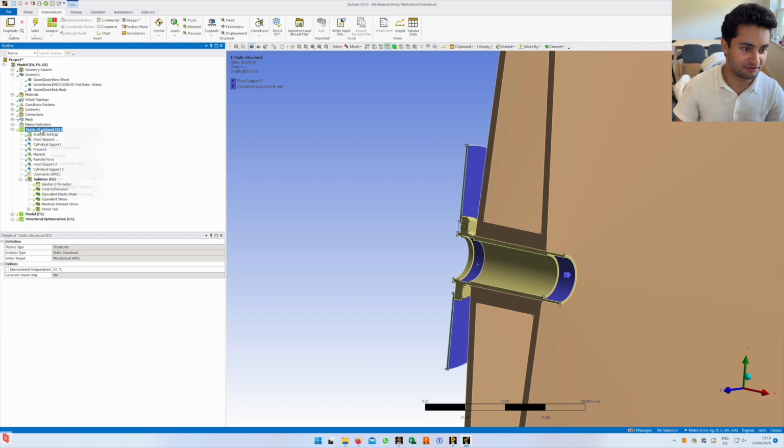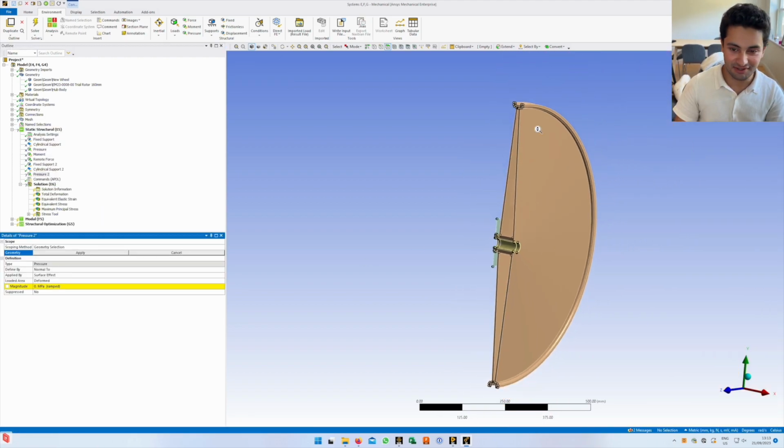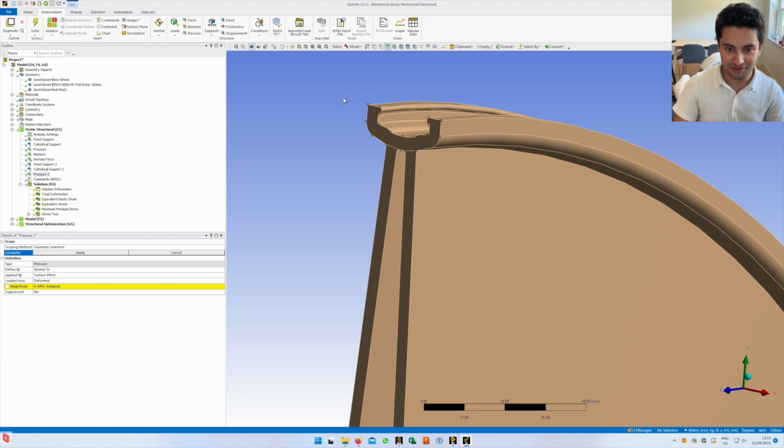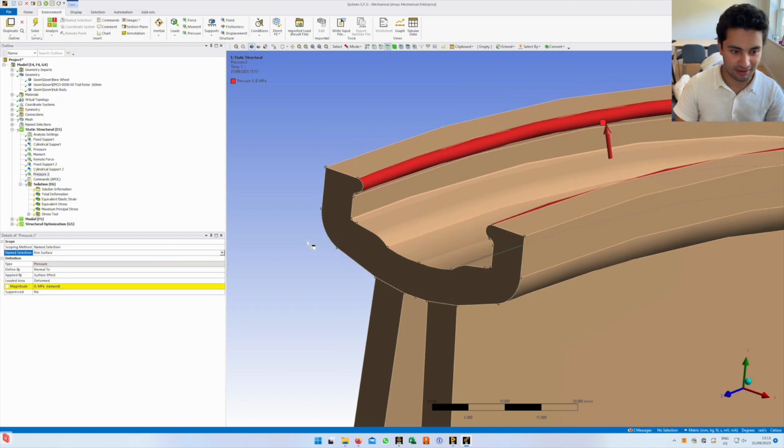Okay, next we want to do the tyre pressure, so again, insert, pressure, and this is so simple. Just go here on these faces, and I should have a named selection for the rim surface actually. Yep, oops, rim surface, it's broken. Anyway, you get the point.